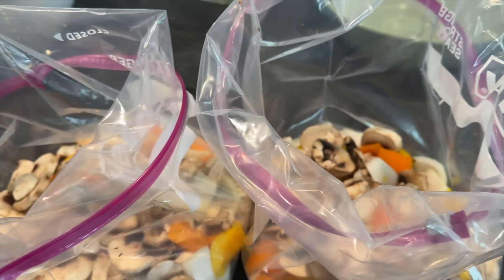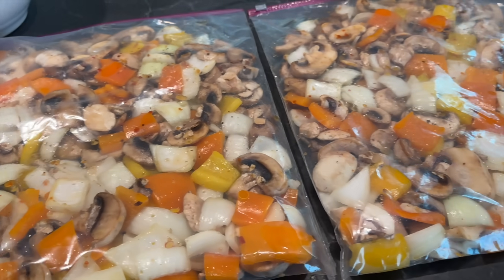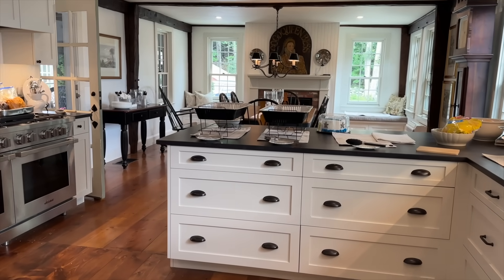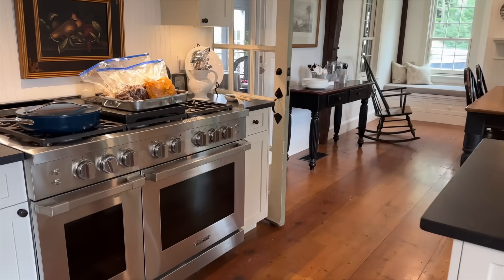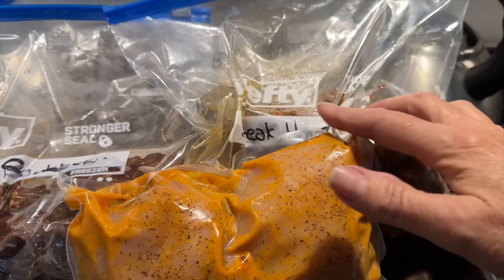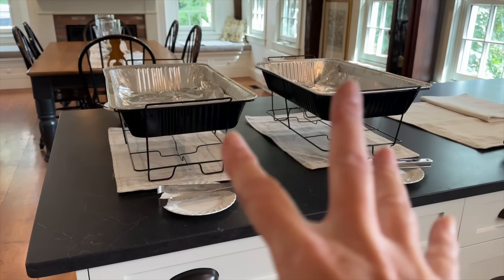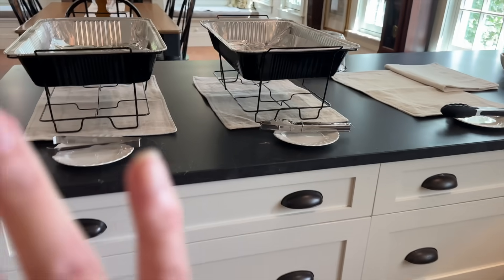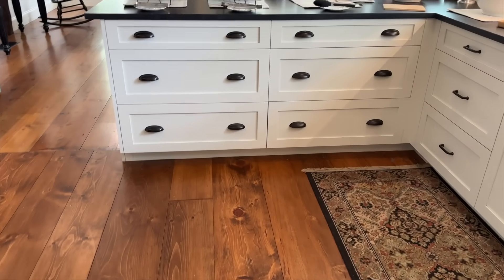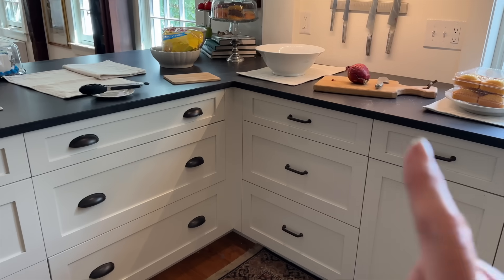I also sliced up some peppers, onions, and mushrooms to sauté later, and I have them marinating in some zesty Italian dressing — I like to keep them marinating for about 24 hours before I sauté them. I just thought I would share some of the prep work I'm doing for the scotch and cigar event. We have our maple bourbon steak tips, steakhouse steak tips, some chicken, and Ben is out picking up a brisket right now. I need to head out and get a couple more tins just to keep everything warm. I'm going to be setting up the buffet here on the table — I took away my long table so the guys can walk around inside.